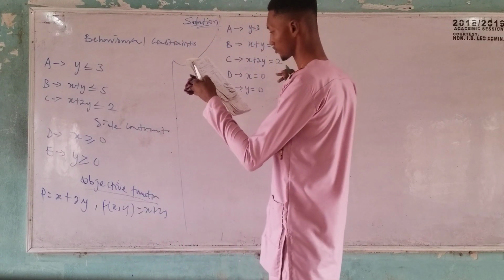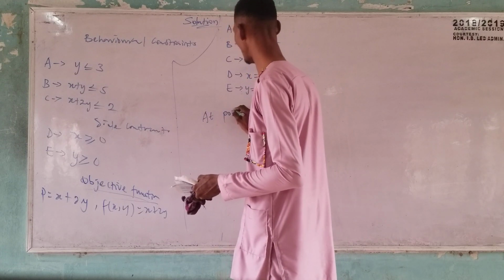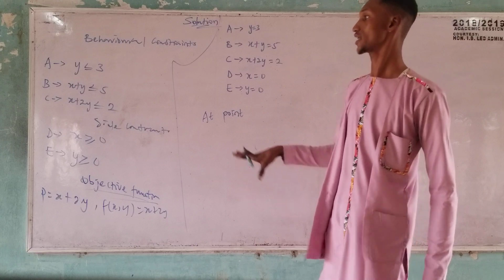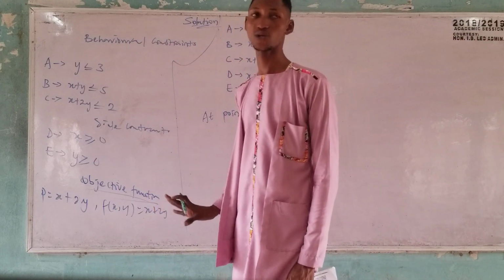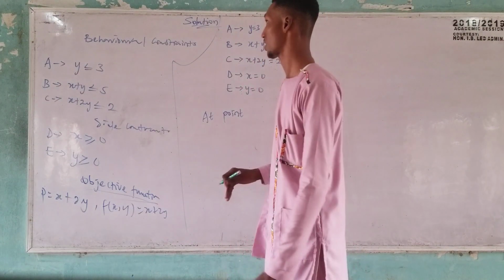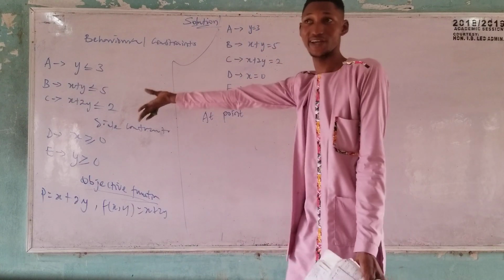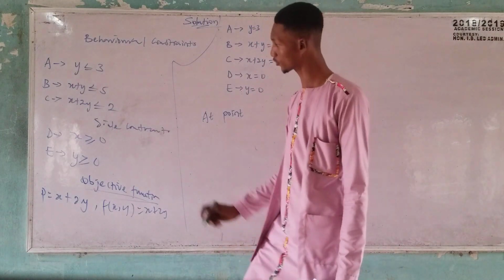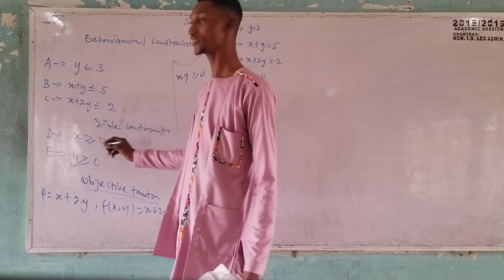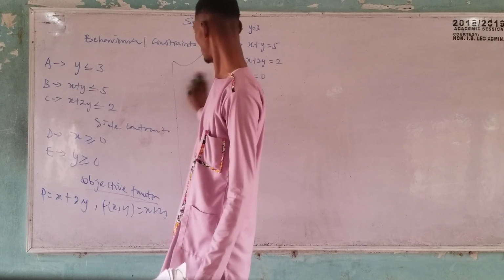Now, in this case here, I just rearranged it back to the original one, because I'm not talking about the objective function first. I identify the constraints, because when I'm sketching it, I need to identify the behavioral constraints and the side constraint as well. I don't do anything much. The side constraint is always greater than. Sometimes it can be given as x, y greater than or equal to 0, or x1 greater than or equal to 0, x2 greater than 0. Just know it is the side constraint.